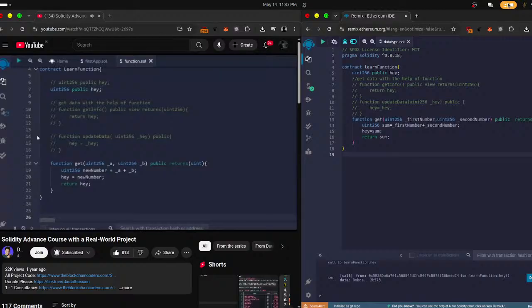All the variables which you define as state variables are going to be stored on the blockchain, and those keep the actual data. But the variables you define inside the function are used in the function and act as memory. They will not be stored on the blockchain, but in memory.